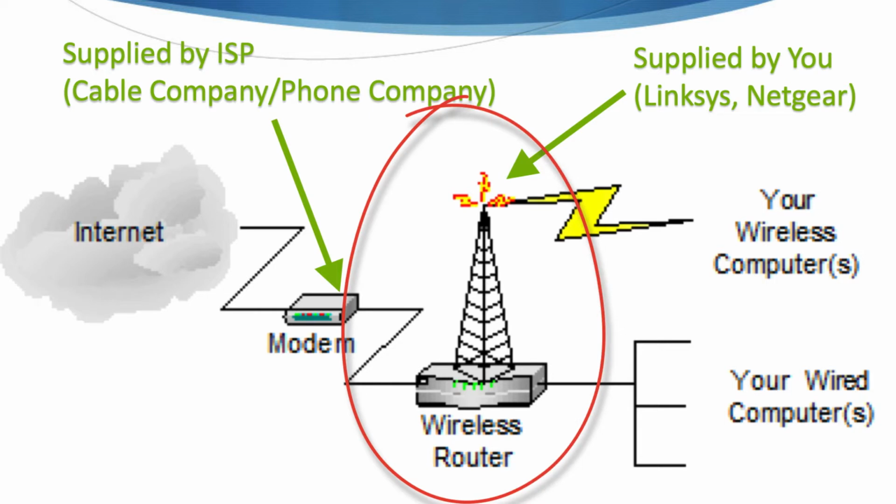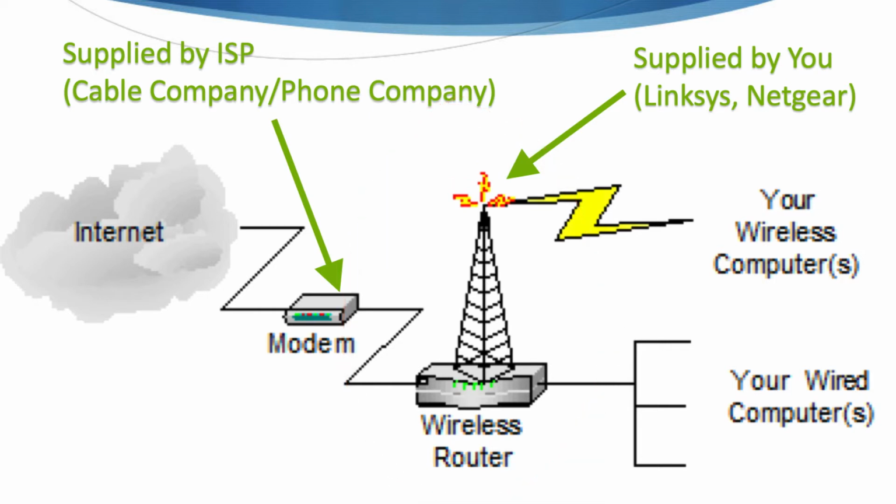buy anywhere, and it won't have this big antenna thing that looks like an oil well on top. As a matter of fact, it might not have any antennae on it at all, but if it's a wireless router, it'll allow phones and TVs and laptops to be able to connect without having to plug in to the router itself. Linksys and Netgear were typically the more popular manufacturers of routers. There's a lot more now than there used to be.